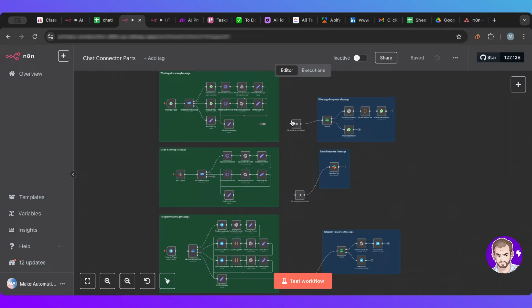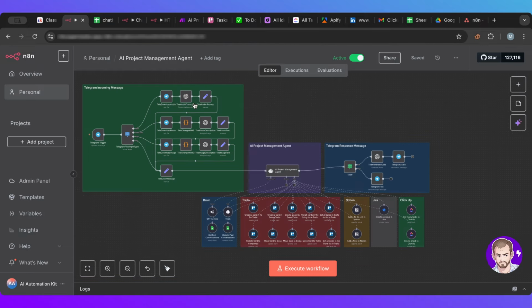All the variables inside, all of the expressions, are linked together in a way that it won't do anything to whatever you put here. So whatever you put here should work. Okay, so that is the part that we start with here. This is the Telegram incoming message and the response.